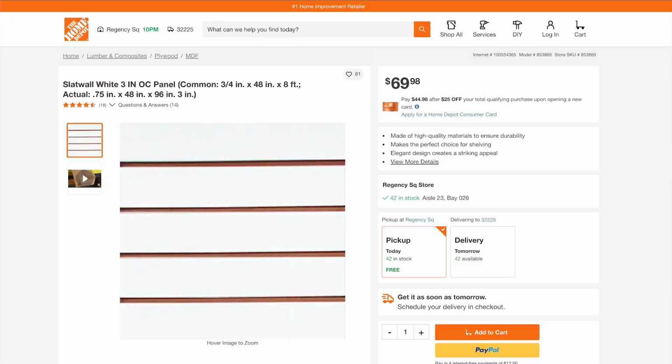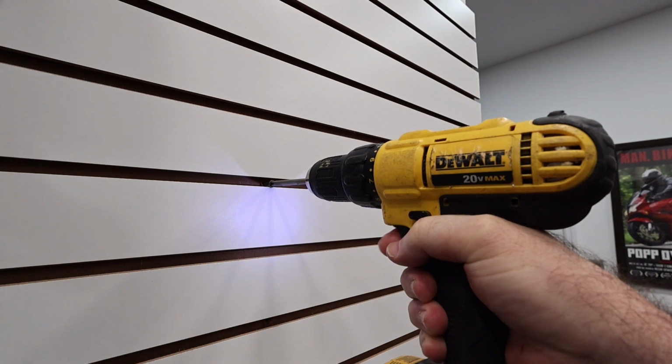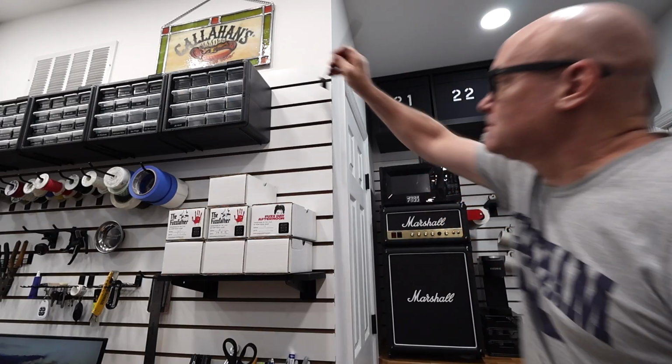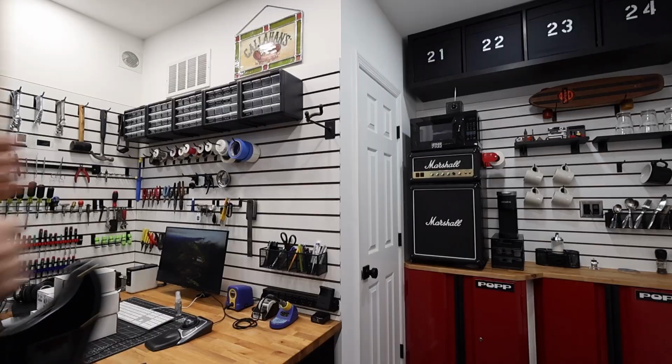For my shop, I found a 4x8 sheet of Slatwall that has a laminated white surface at my local Home Depot for right around 70 bucks. I cut it to size, and using a stud finder, I mounted it to the wall using 1 5/8 inch drywall screws. I then searched Amazon for pre-made storage solutions. I found pliers holders, screwdriver holders, an assortment of hooks in 4, 6, and 8 inch lengths. I also found shelves and even guitar hangers.